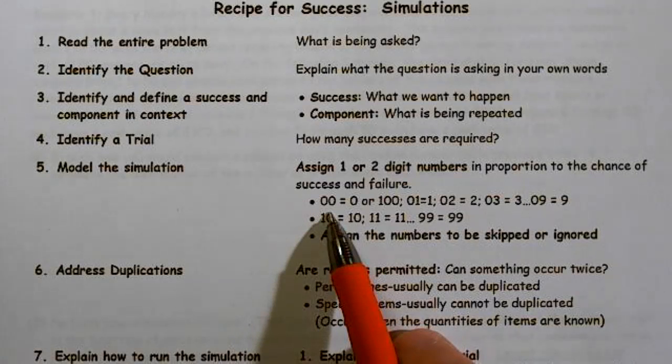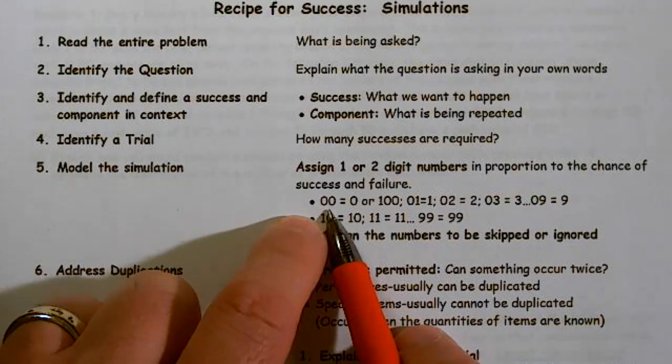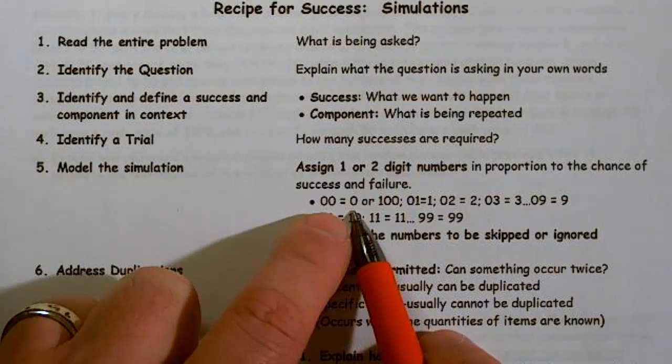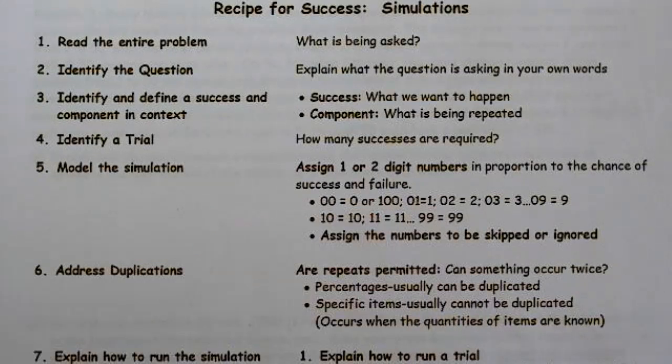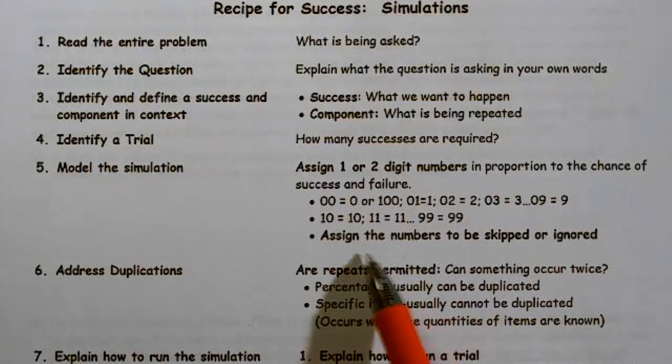Now, please remember, if you're working with 2-digit numbers, you're going to have a 0, 0. And the 0, 0 might represent a 0, or you might use it to represent a 100, because you might be going from 1 to 100, or you might be going from 0 to 99. It's up to you. I'm going to tell you that when you're running a simulation, you're going to use the fewest digits as possible. So if it's possible to use a 1-digit, then you'd rather do that than a 2-digit. If you can do 2 digits, you'd rather do that than 3 digits. So generally speaking, we want to minimize the number of digits, and we want to use as many numbers as possible.